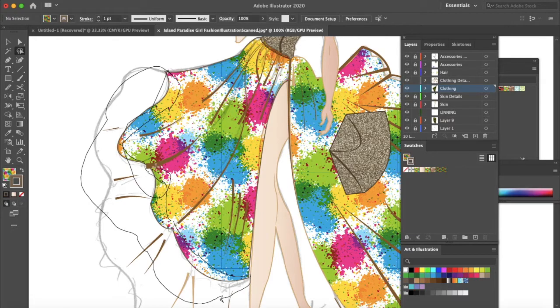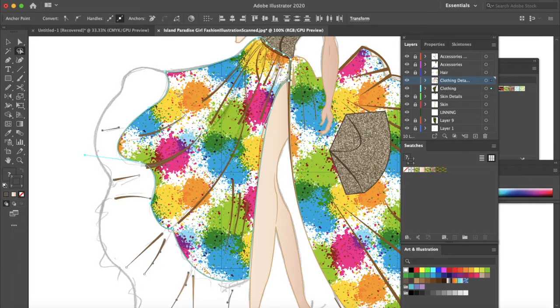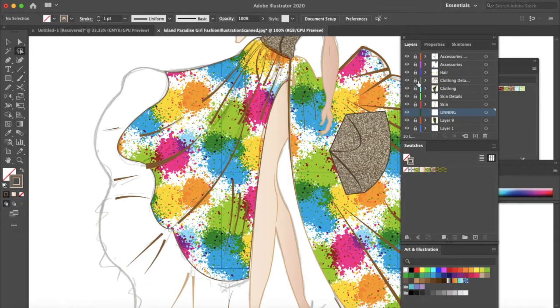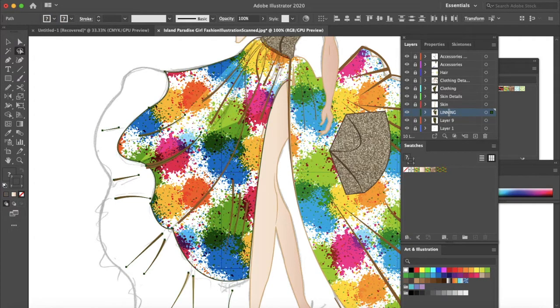Oh, shoot. Okay, yeah, hopefully it works. So let's see. Command C to copy. And I want to paste it into the lining layer. So Command F for it to paste in front. And it copied, did it, oh, hold on. It looks like it copied a lot of stuff. That's okay. I can take away the areas that I don't want.